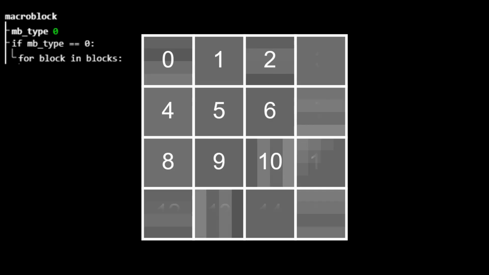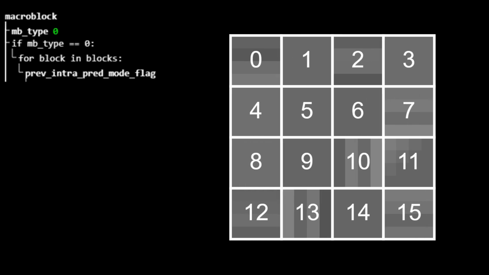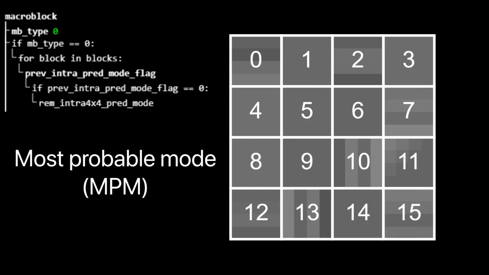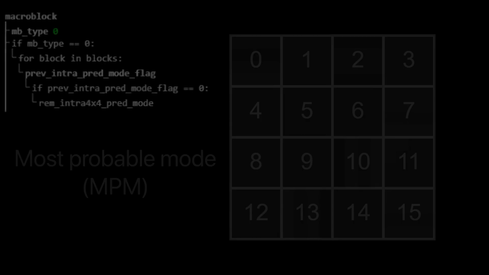If we're using Intra 4x4, then for each subblock, in left to right, top to bottom order, we'll encode the prediction mode by first finding the most probable mode, then encoding the current mode only if it's different. To find the most probable mode, we get the Intra Prediction modes of the top and left 4x4 block. If the top or left 4x4 block isn't available, or is part of an Intra 16x16 Macroblock, set its mode to 2, DC average. Finally, keep the one with a smaller mode value.